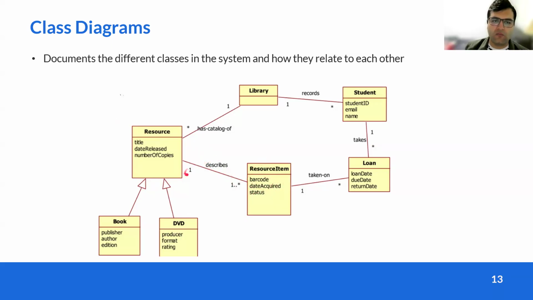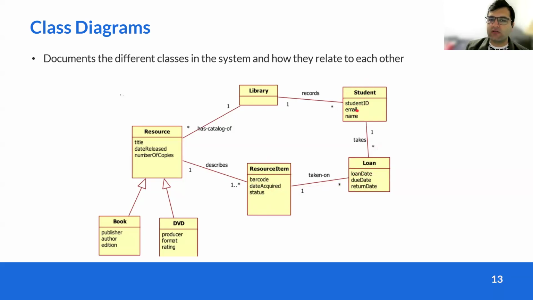All of these things are under the library. So one library, and the library has a catalog of many resources. That's what the star means. One library, many resources. One resource, many copies. One item can be taken on many loans.